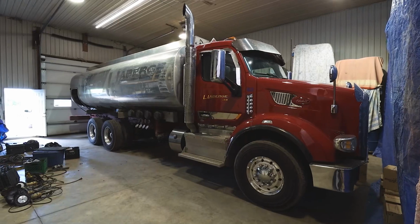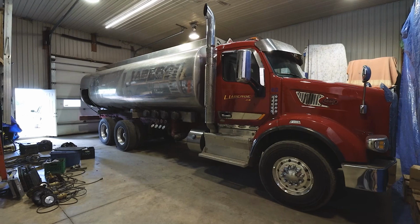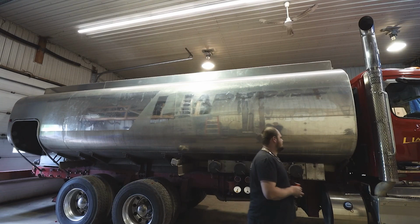We are working at La Berge's Fuels today. We are polishing a big tanker for them. So it's a 23 footer. We're doing the whole tank. It's the same process as on a normal tank.